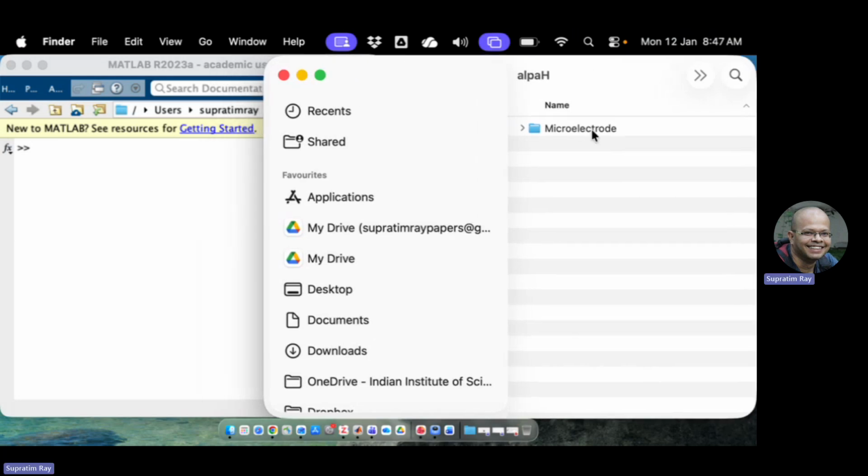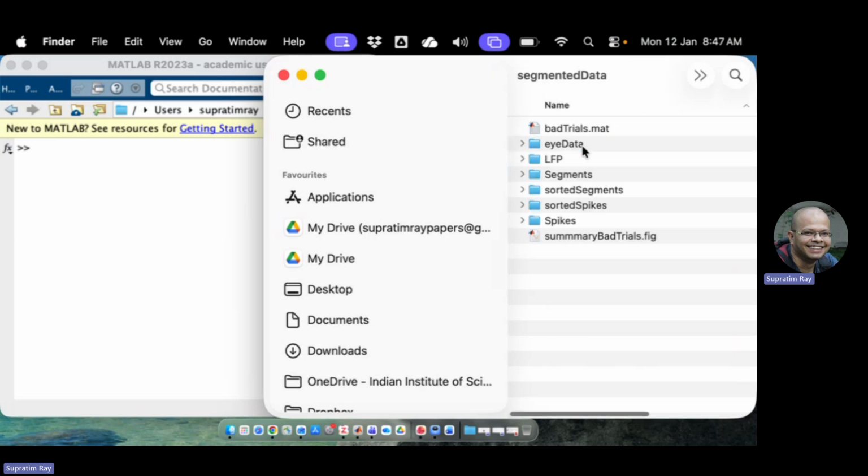We also have EEG. So this is microelectrode. Experiment date is the date on which this was done. So this was 21st August 2017. Then the protocol name indicates what kind of protocol is being done. So this is GRF002. And then you get to segmented data.